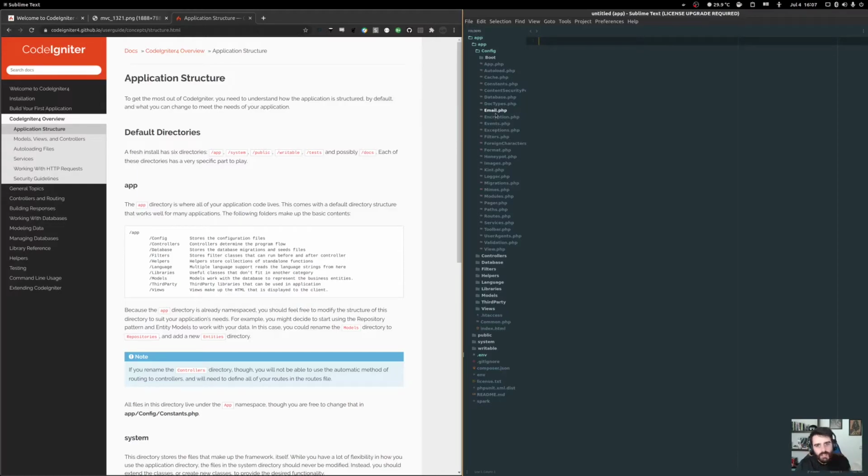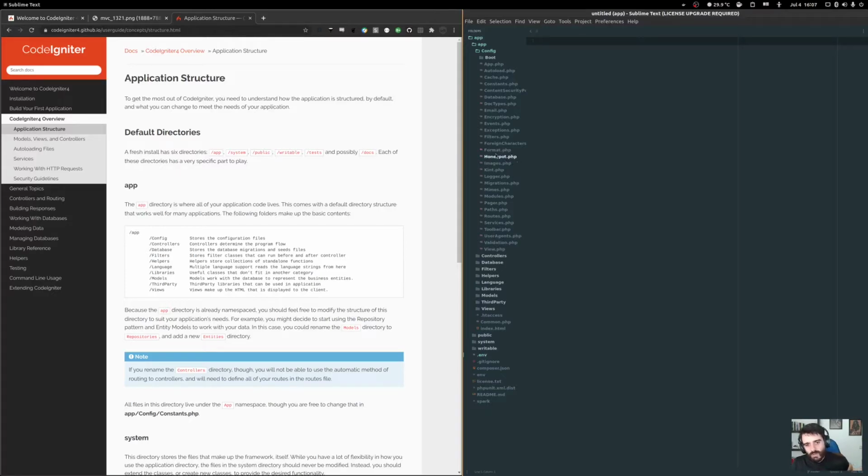Then you have your email, your encryption, your events, exceptions, filters, format, honeypot, image, kill, logger, migrations. You get the gist. Like everything that is configured in the application should be accessed here and should live here.